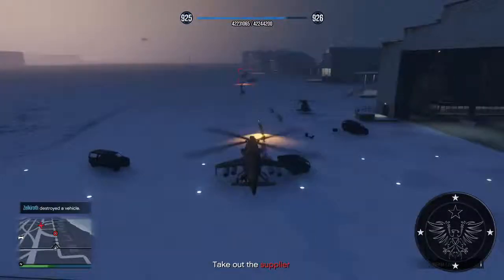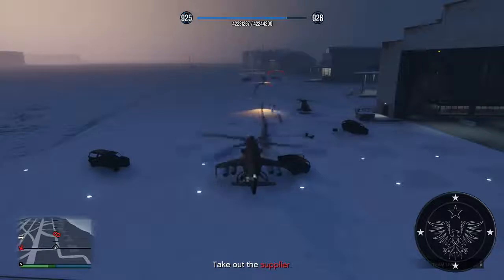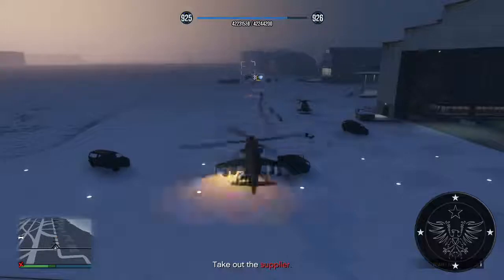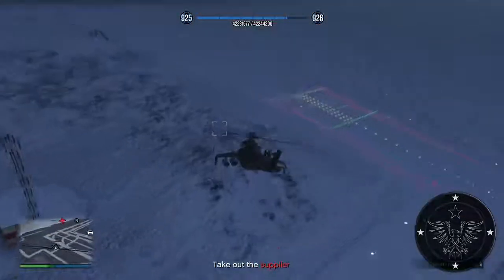They'll drive right into your rocket, so all you have to do is hold down the X button and wait until all of them are gone. Don't worry about the supplier, just let him fly off for now, we'll catch him later. When all of them are dead, you wanna head after the supplier.